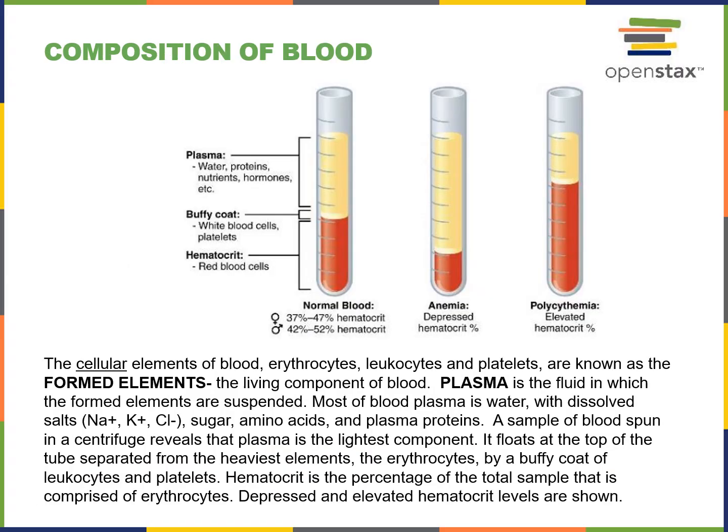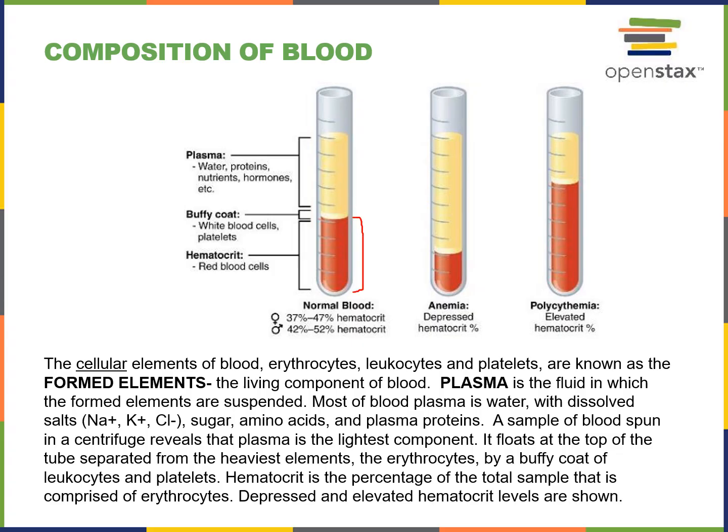Now for a closer look, let's see. If I were to take a sample of blood from you, as they do when you go to a lab, in the lab they put your blood into a test tube that has an anti-clotting agent. But if I put your blood into just a regular lab test tube, a smaller one, and I leave it on the benchtop, the cells and the platelets would settle to the bottom of the test tube. And because red cells outnumber white cells, the bottom of the test tube would actually look red.